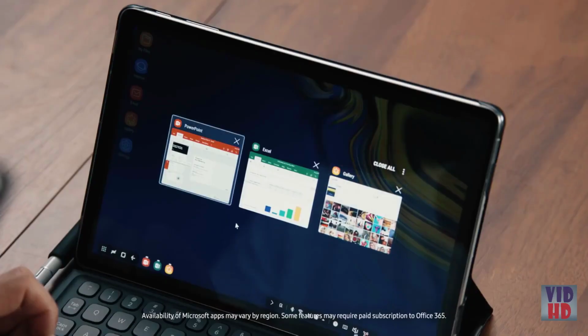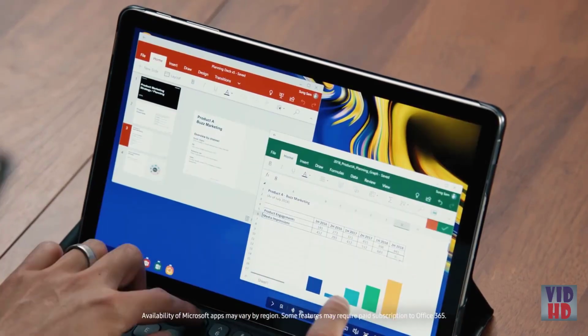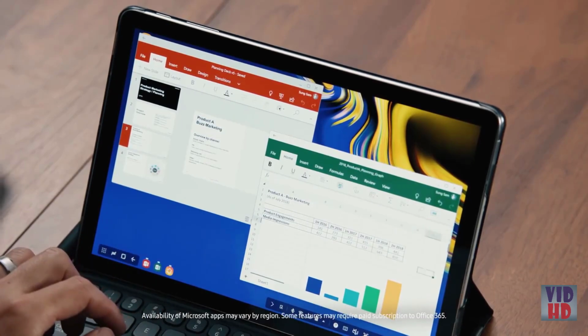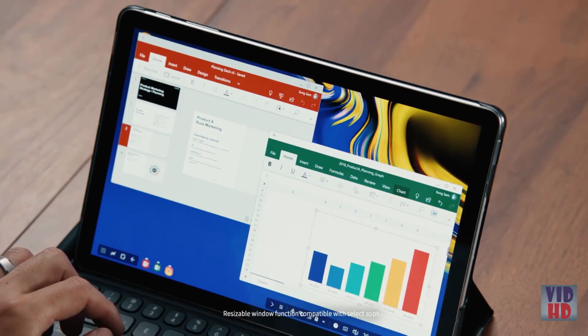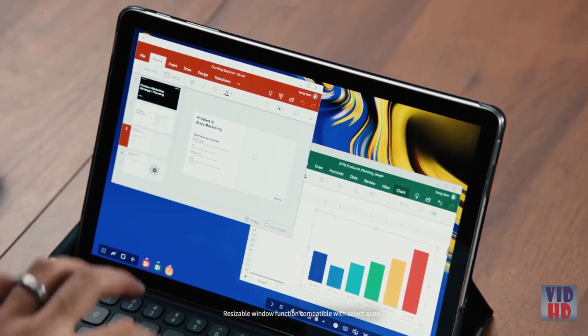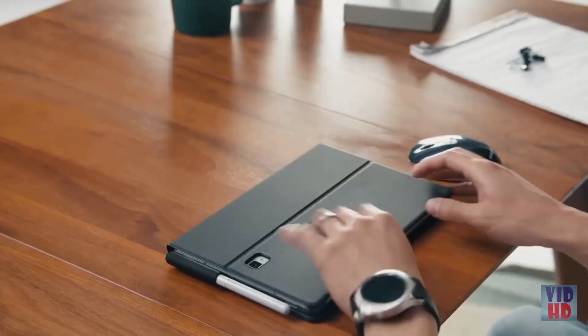I can even connect a Bluetooth mouse. Dex makes it easy to move between apps and files like a PC, turning your tablet into a true multitasker that can support multiple resizable windows. And since the Tab S4 is built on the defense-grade mobile security platform Samsung Knox, I know my apps and data are protected. Now it's time to get my daily dose of caffeine.